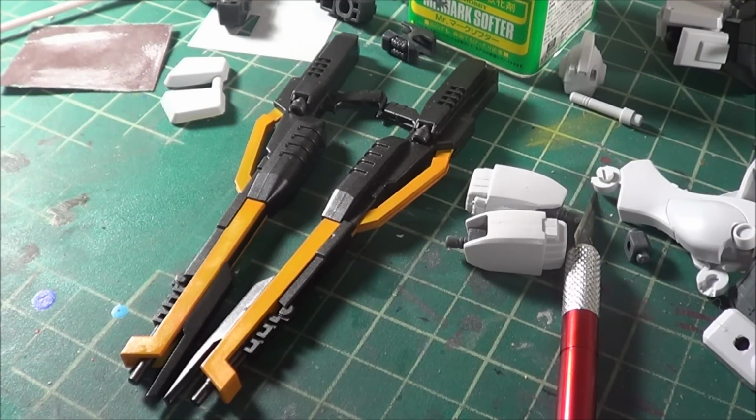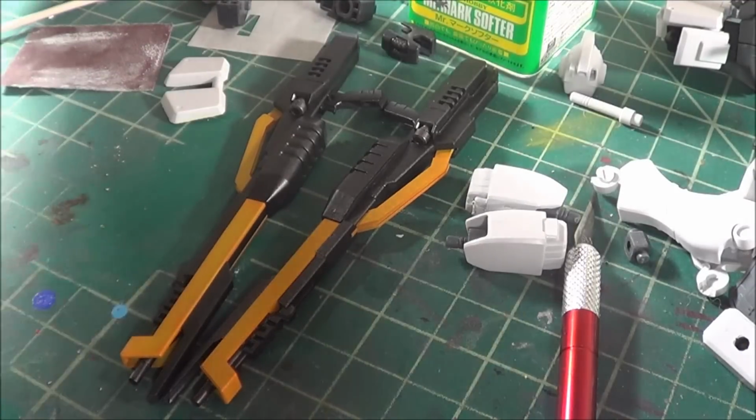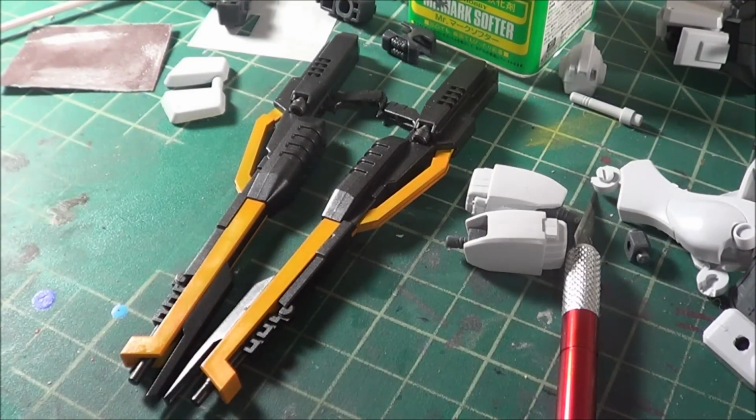If you want to stay tuned for the next episode, which is going to be the final episode, I'm going to show you how I take photos. It's probably going to be a little bit longer video, but I think that it'll be really helpful as far as showing what your kit looks like. And I'm going to try and touch on posing your kit and stuff like that as well. So we'll get into that next week.